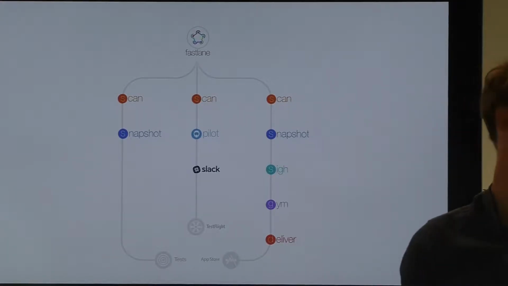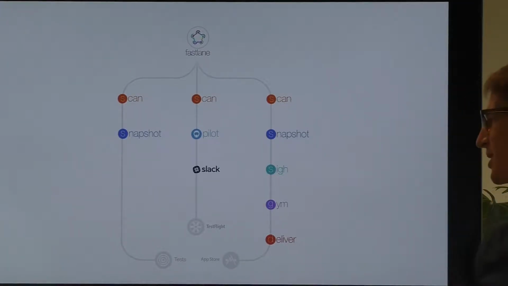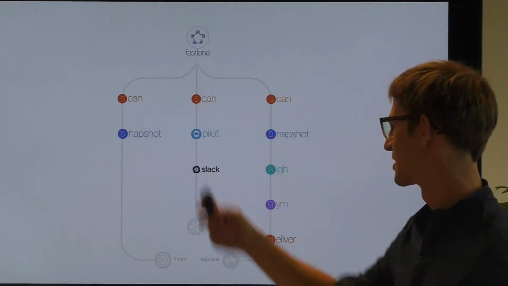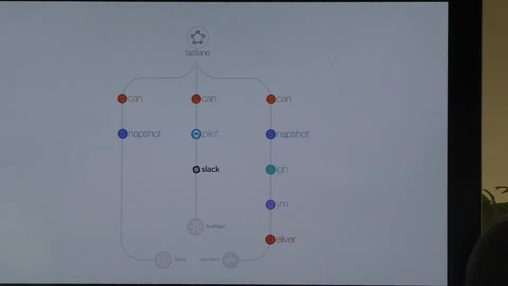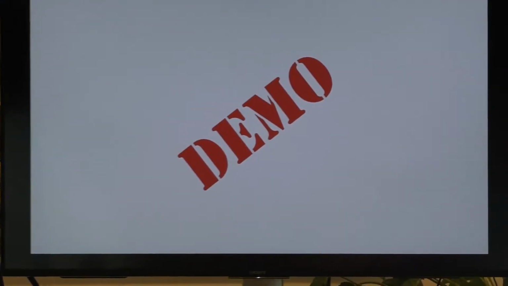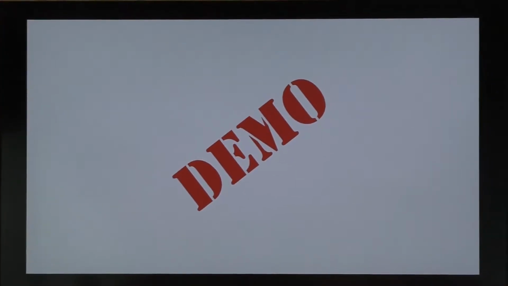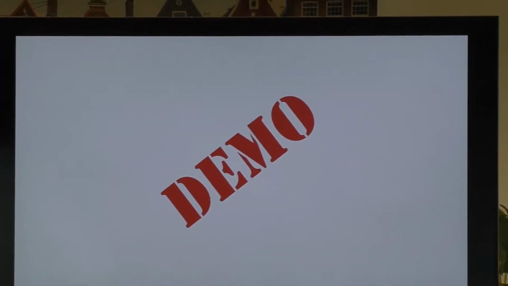So you can set it up the way you want. Maybe this is just for testing, maybe in a feature branch. However you want to set it up, you can set it up like this, and you can chain all these tools to actually build and deliver your app everywhere. So the last demo, I'm going to deliver an app to the Android store.